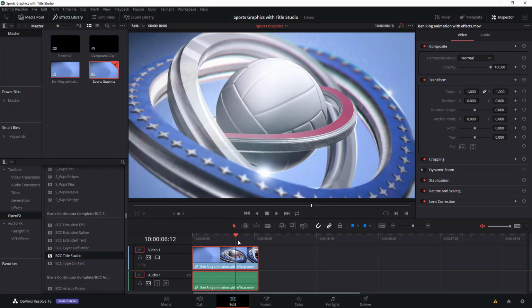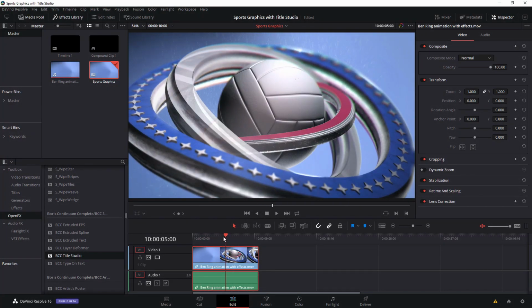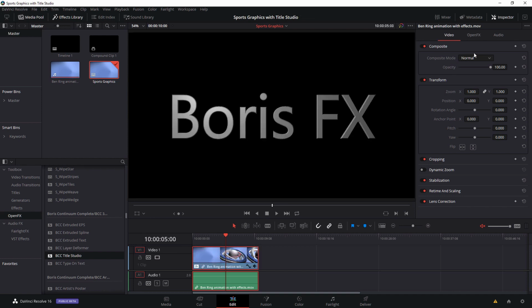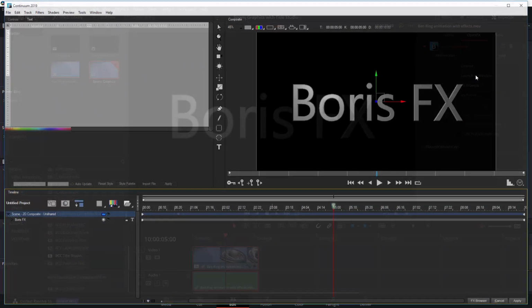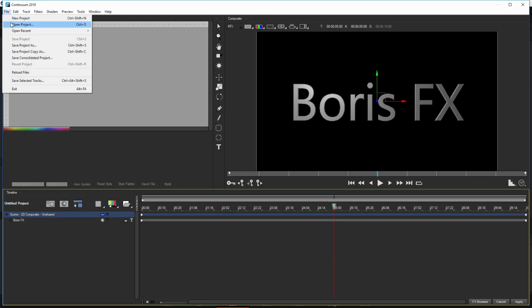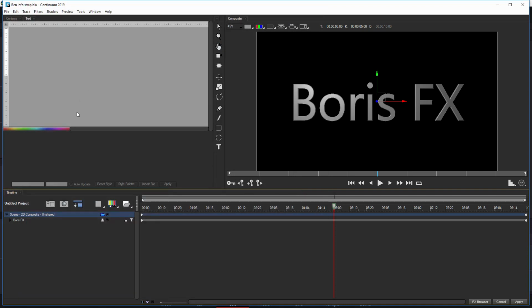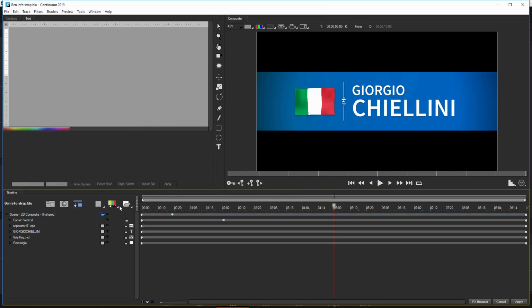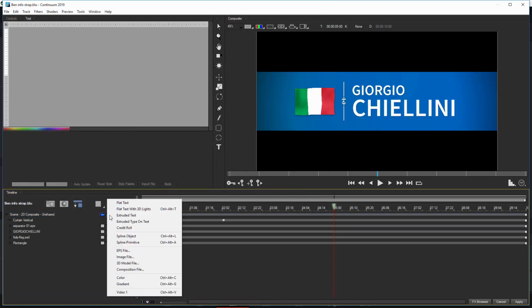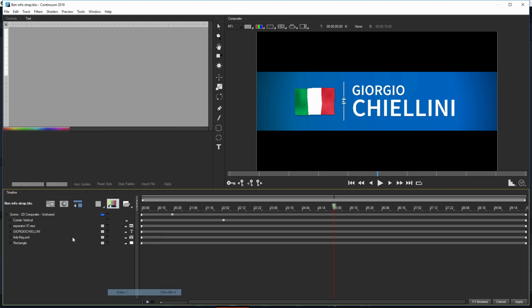In Resolve, we can still do this as well. We just have to do things a little bit differently. If I apply the Title Studio effect on top of my clip, come into the Launch UI window, let's open up that same project. Ben Info Strap, there we go. And all I'm going to do here is add in another layer, and it's going to be my video 1 layer.